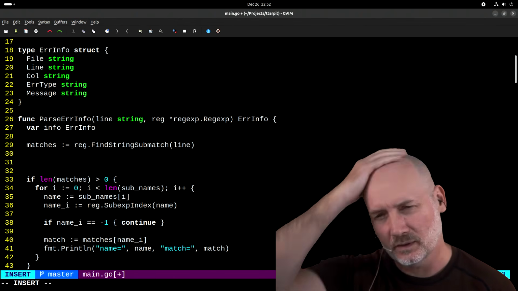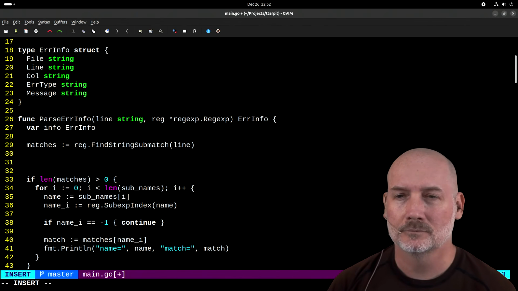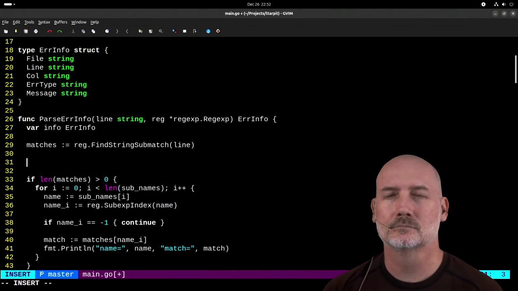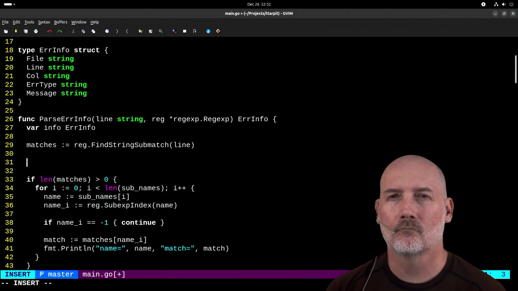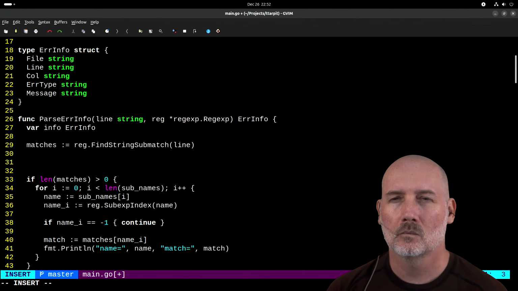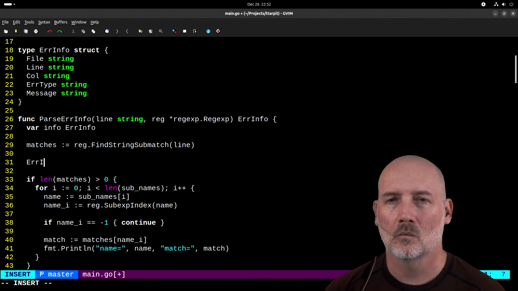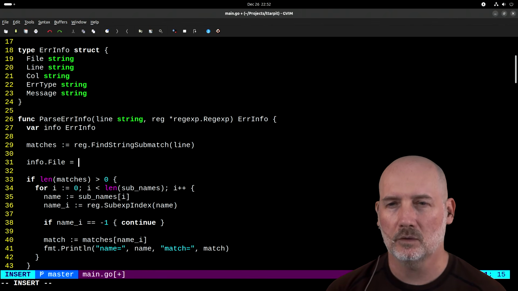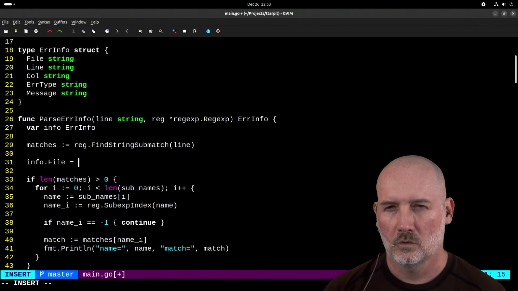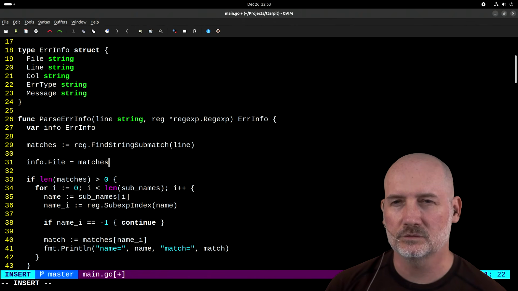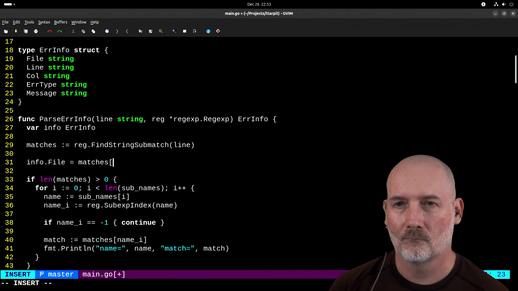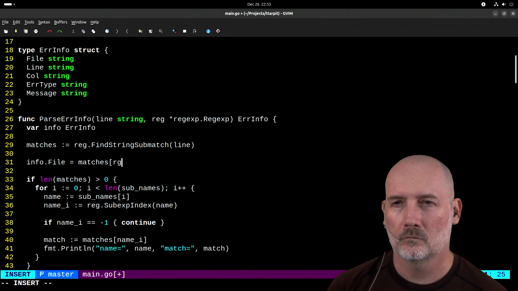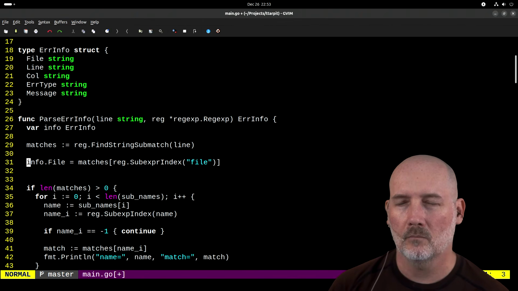Yeah, honestly, it's going to be like info.file equals matches that.